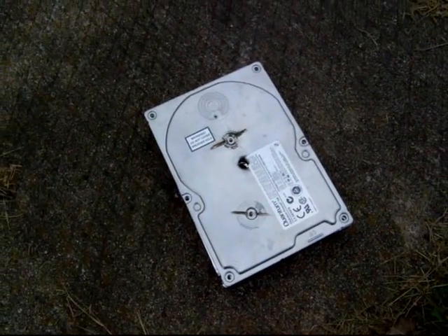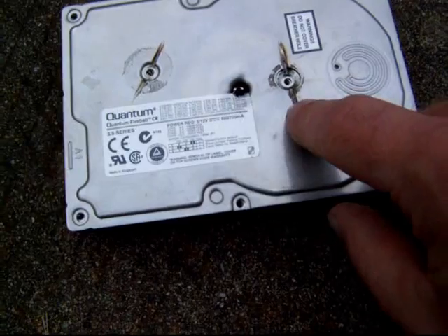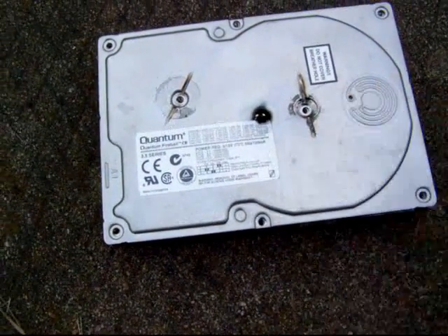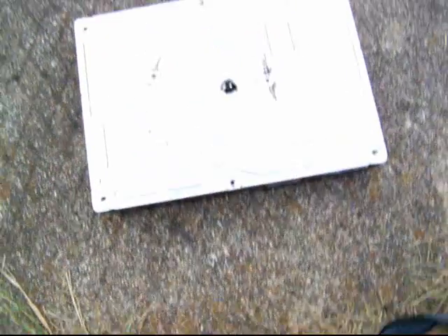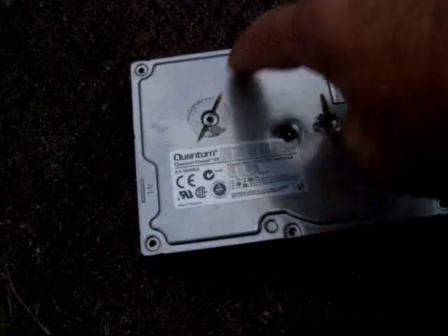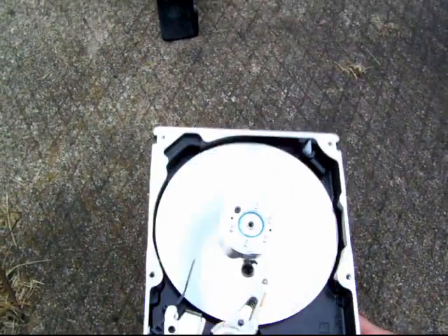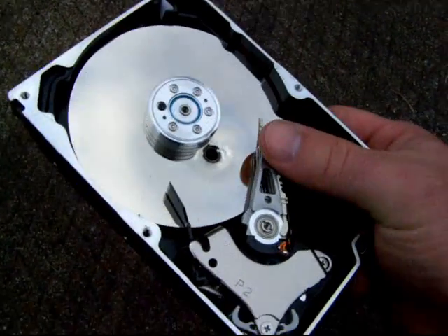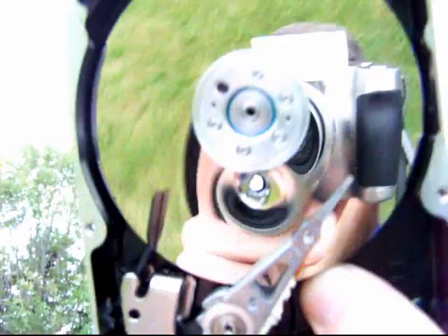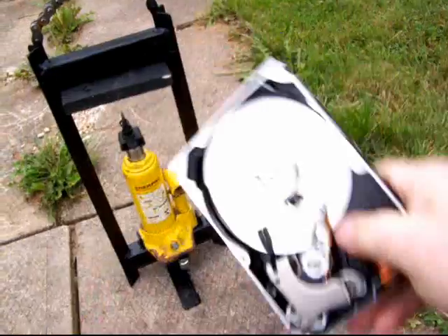Here is an old Quantum Fireball drive that I did earlier. You can see I didn't have the right size Torx driver to open up these safety holes under the stickers — there's one right here. These were all regular Phillips around the outside, but stupid Torx screws for security, so I notched them into flatheads with my angle grinder. Anyway, a hard drive is basically a record player — basically a record player in fancy digital form. This bit spins around, the read/write head goes across it and picks stuff up. As you can see, that's light through the drive platter. They're also very shiny.